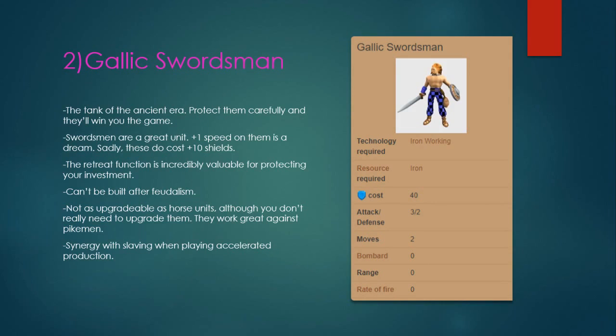So the retreat function is incredibly valuable for protecting these guys and keeping them alive, which makes them, in a lot of ways, stronger than the Immortals and the Legionaries, because these are stronger on both attack and defense, because in both of those situations, you have the ability to retreat. They can't be built after feudalism, which is really annoying, because a lot of the time you'll conquer so hard that you'll accidentally take the Great Library, and then you'll get feudalism without really meaning to. And they're not really as upgradable as horse units, although you don't really need to upgrade them. They have synergy with slaving, like hurry production when playing on accelerated production, because slaving yields 20 shields, and these things cost 20 shields in accelerated production, because it's half cost for every unit.